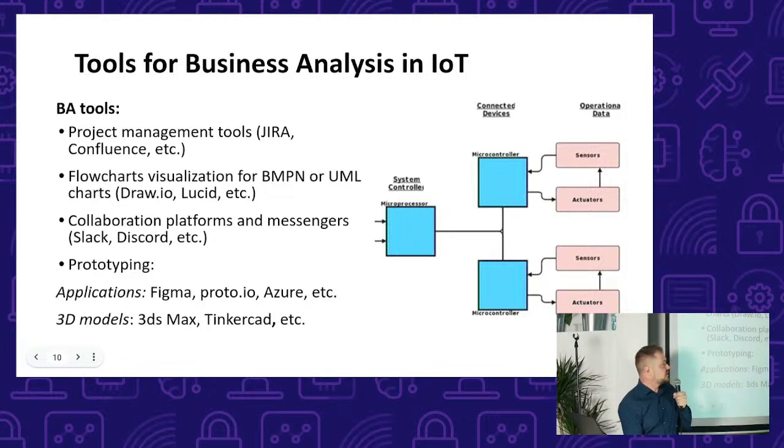Usually the business analyst is responsible for prototyping, and you use different tools like Figma or applications for 3D models, and for future mobile applications we can just write screens, not beautiful pictures, but to understand, for example, what buttons, what menus the screen A will have, and so on.